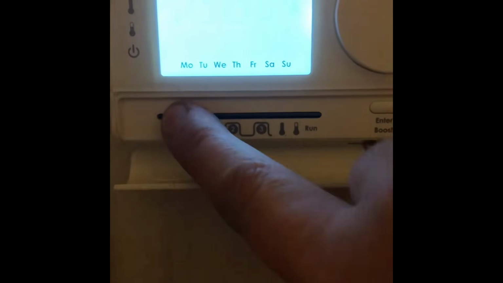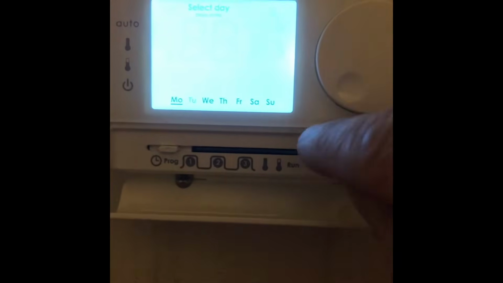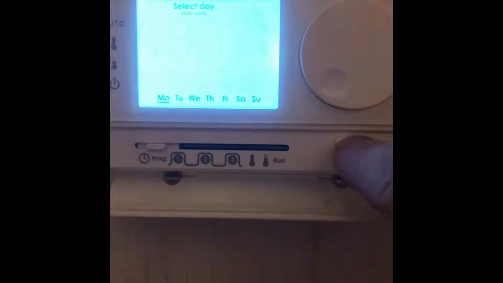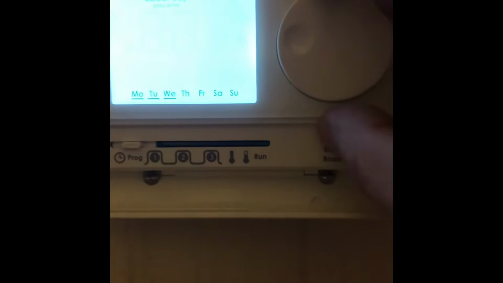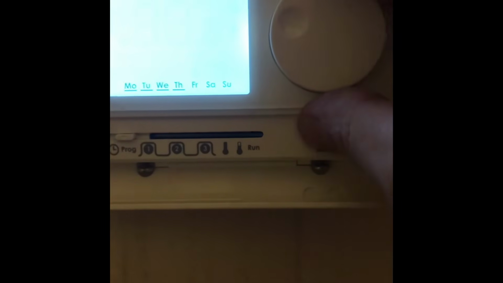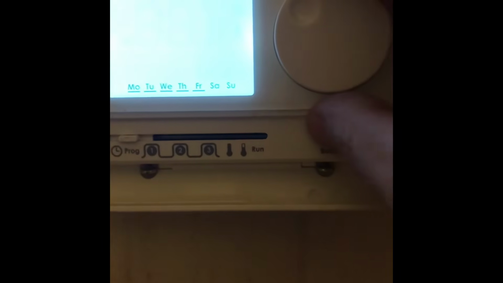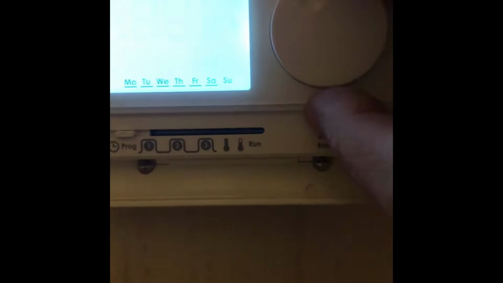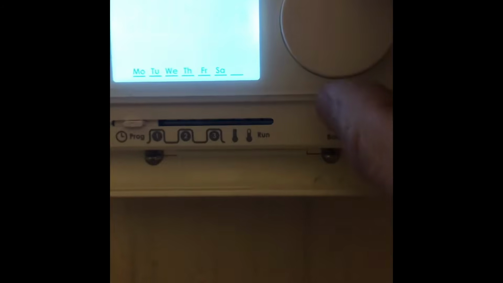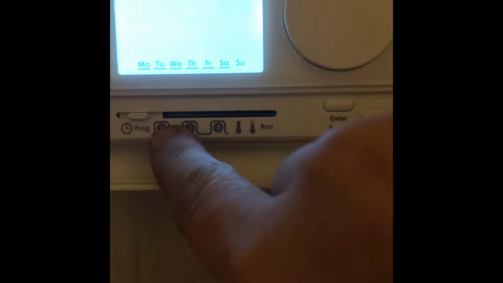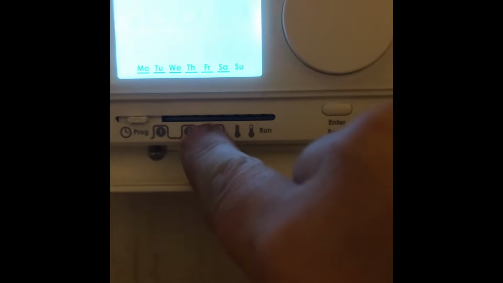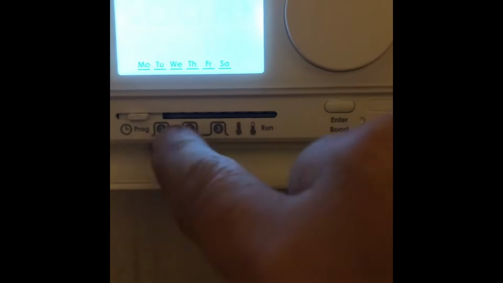So here's where we select our program. Once the slider's onto program, we can basically use the dial to select each individual day, or if you say like retired and you want every day the same, and it's quicker as well, is you can select every day and clump them all together if you want, which is a nice little feature. You can do them all individually if you prefer, if you've got different time schedules, but for now this is probably the fastest way of showing you. Press your enter button and then see where this cursor type is, up and down. That's your on and off temperatures.